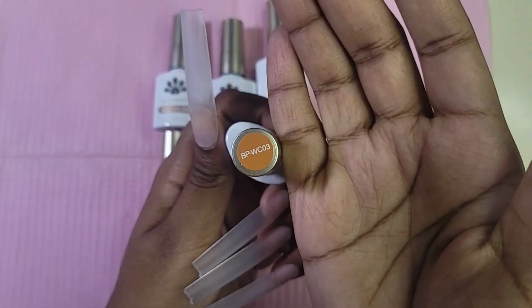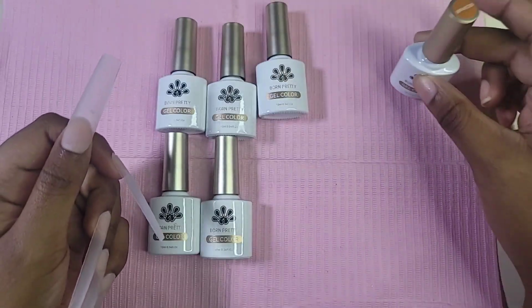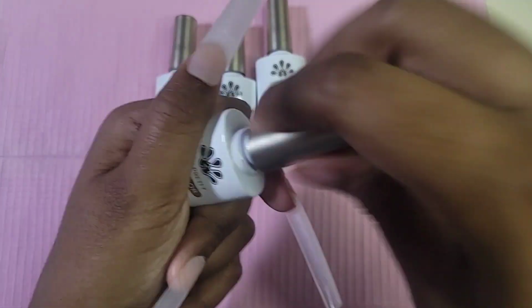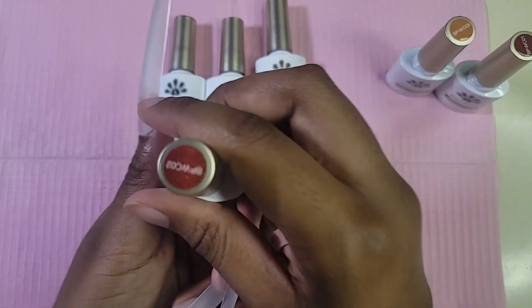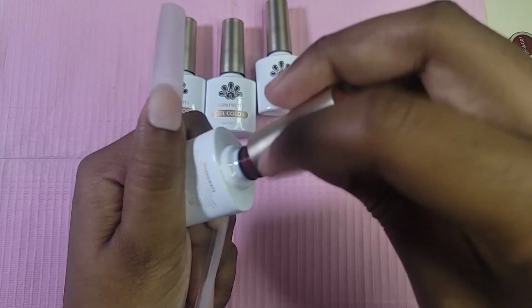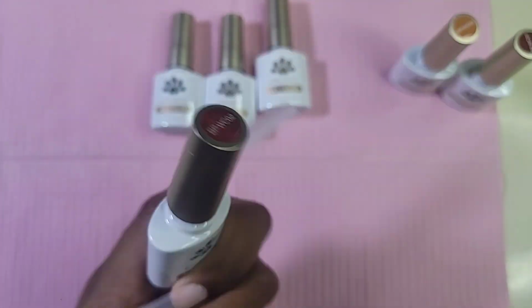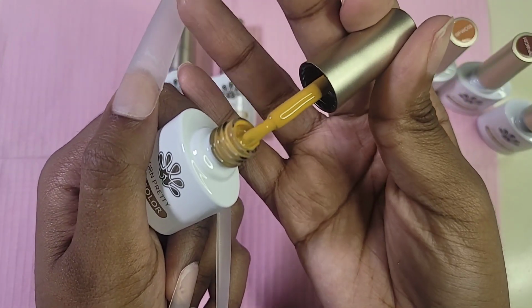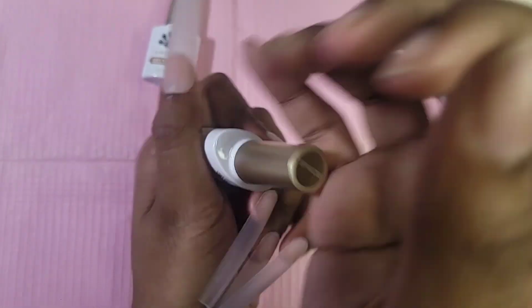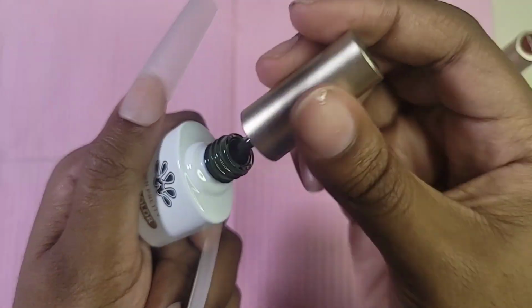Of course, we're gonna quickly get the showing the colors part over with, and I'm gonna be doing like a one coat swatch because I don't have any swatch sticks, so I'm just swatching on the nail that I already have on. But I do really love these colors. This time of year I feel like it's perfect for them, and I thought they would be so perfect for doing sweater nails, so I decided to do a bunch of sweater nails today.